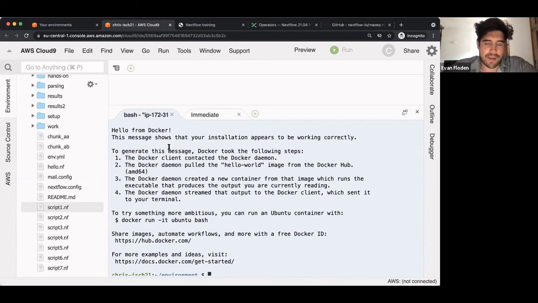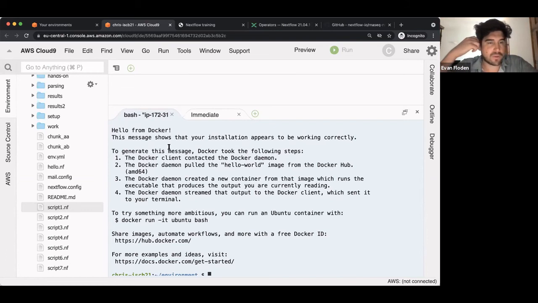The thing to remember about Docker, and its positives and negatives, is that it's not simply a single client like Nextflow, which is just running the Nextflow command line tool. Docker has a client, which is the tool we're using when we say docker run, but it also has a daemon. That daemon is basically a service on this virtual machine, or on your own local machine if you have Docker installed, which is always running.